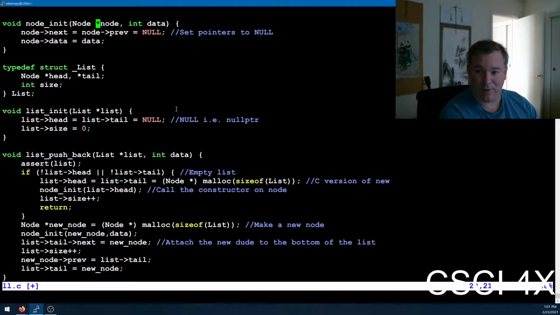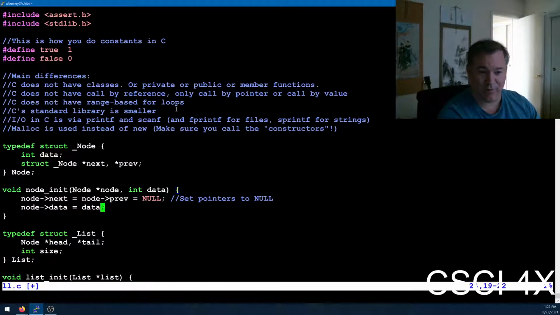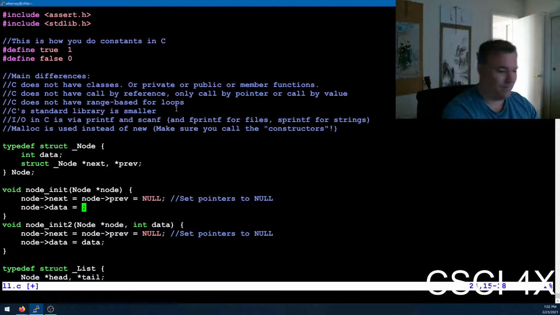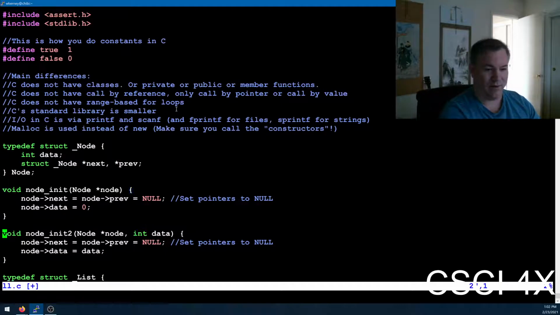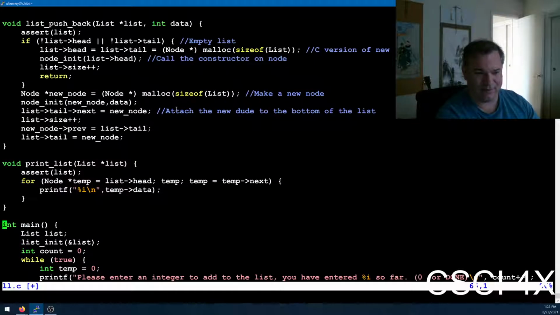And if you're like, well, could you have one version where it takes data and one version where it doesn't? You can do that maybe? Does that work? I don't think it works. Yeah, it doesn't. In C, every function has to be a unique name, right? We learned this from assembly, right? So if you want to have one version that takes in data and one version that doesn't, you would have like node init and node init 2. And so node init 2, you can pass in the data. Node init, it default constructs it. So we will do node init 2 passing in data.